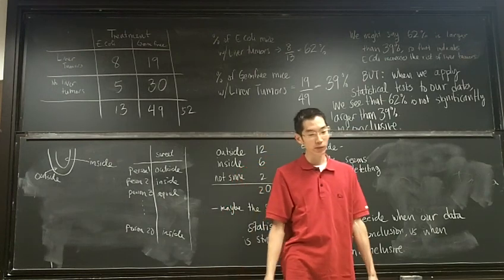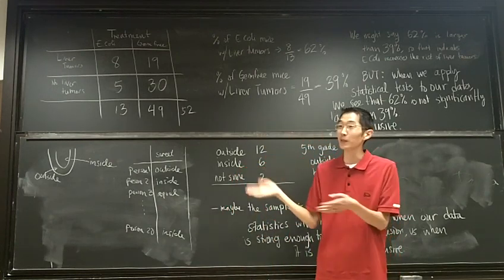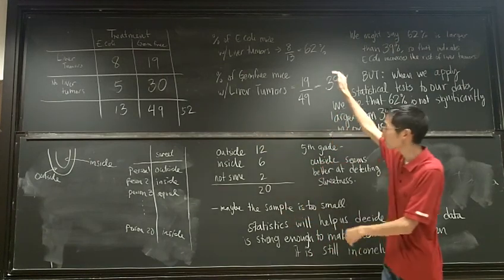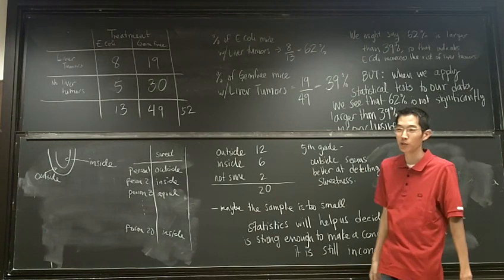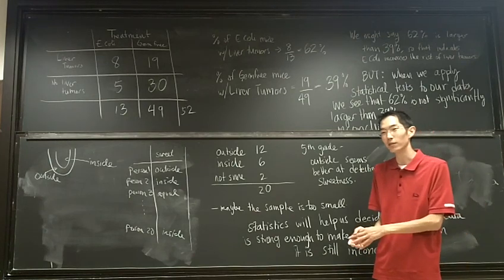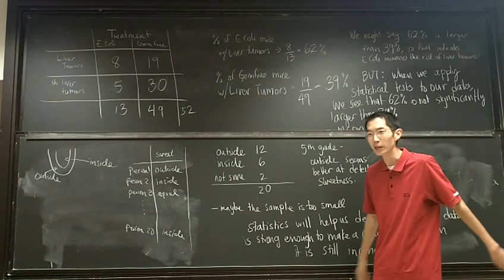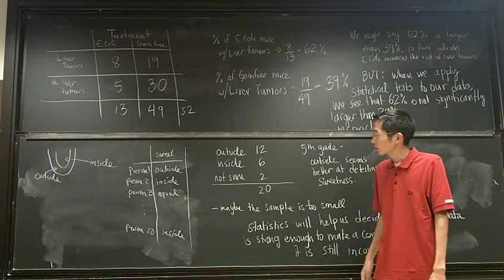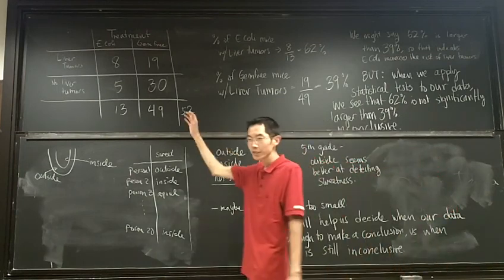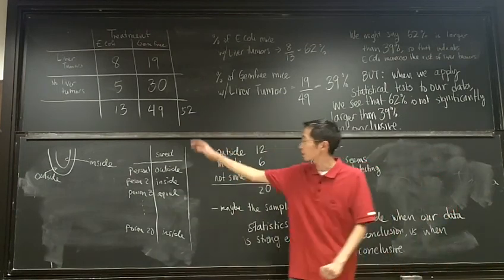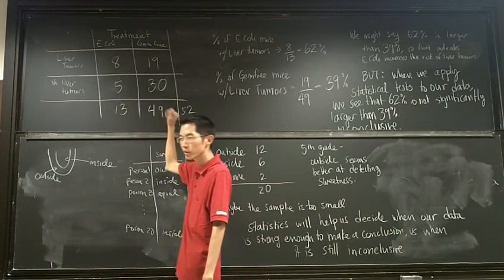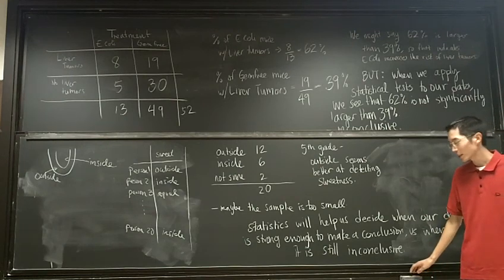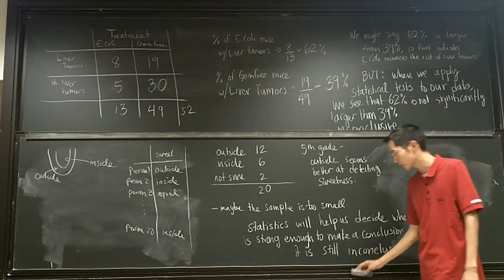If you had 49 and 49, I'm not entirely sure off the top of my head. I would have to actually do the test. But if you had 49 in both groups and you still had a difference of 62% versus 39%, probably it would be a significant difference. I would have to do the math to figure that out. But when you only have 13, it's not enough. So probably even if it was like 20 and 20, it'd probably not be enough data. So it all depends on the data that you've collected. Okay.